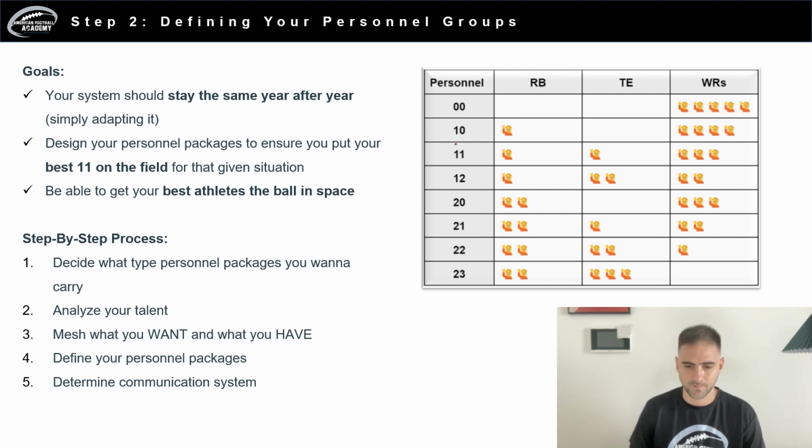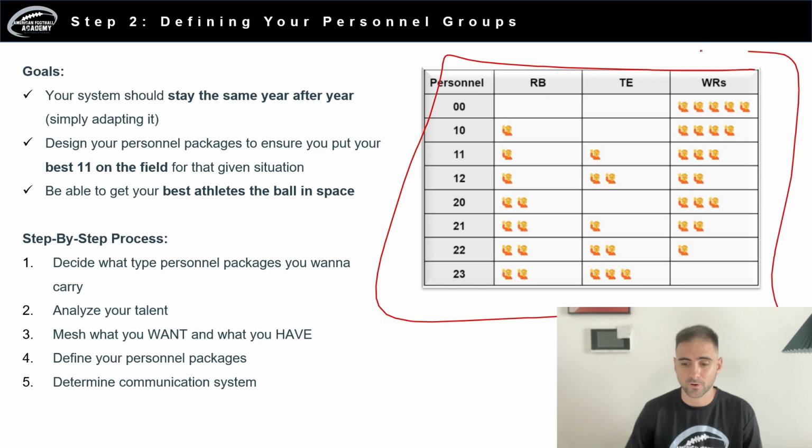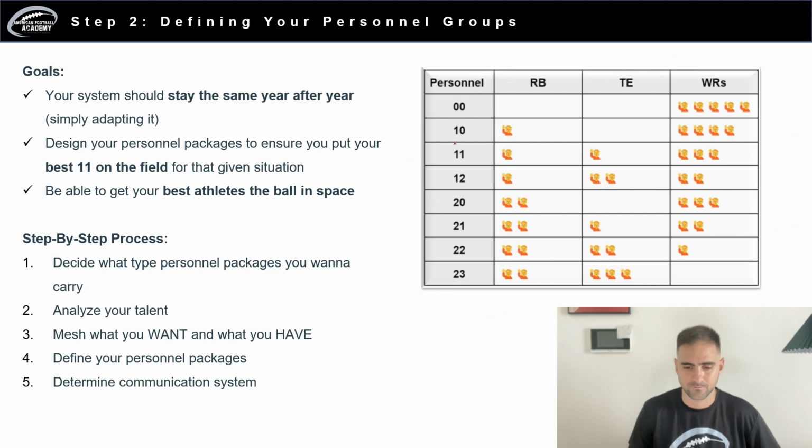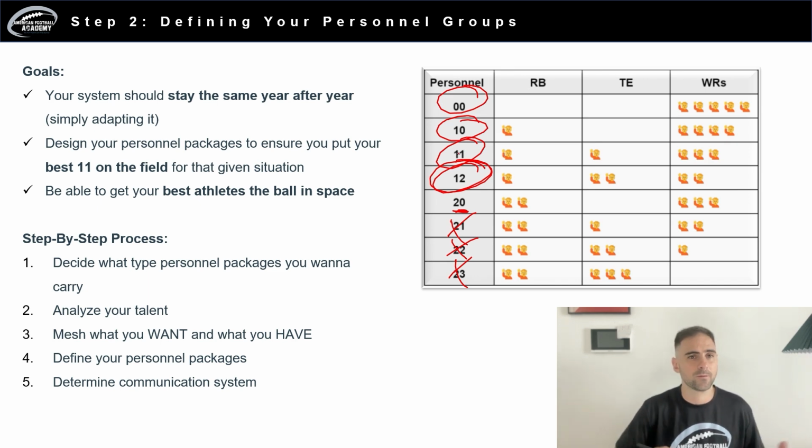But in general, these are just some of the personnel packages that you can use. You don't want to use all of them, most likely. I've never been in an offense that actually used every single personnel package. I think that's probably saved for college and NFL teams. You don't really need that. Basically what I've used before is empty. I've used 10, I've used 11, and then sometimes you'll get into 12 personnel. Occasionally I've used 20, but that's really the extent of it. Anytime I was goal line, I was really mostly in the 12 personnel package. So I never really used these packages. You can, for sure, right? They weren't in my offense, okay? So I was able to have some level of success without that. So you want to be as complicated as you need to be.